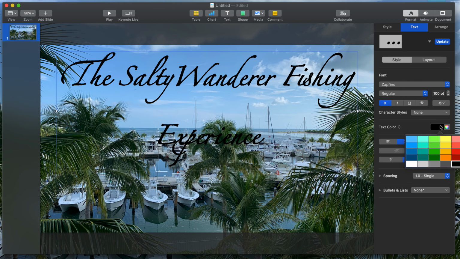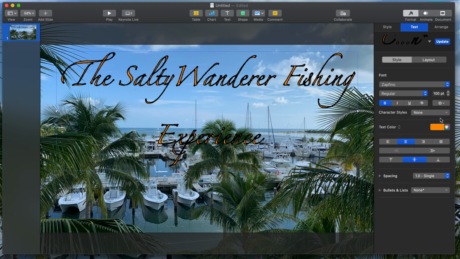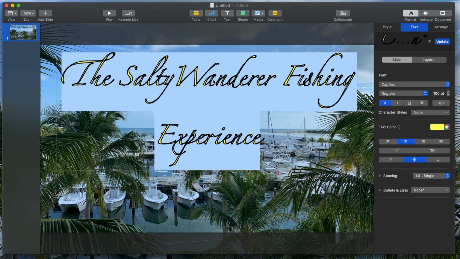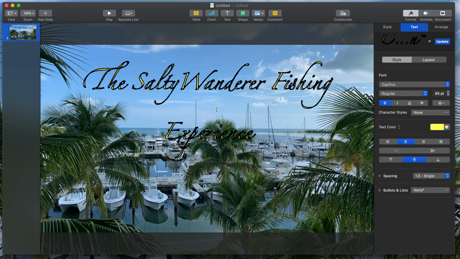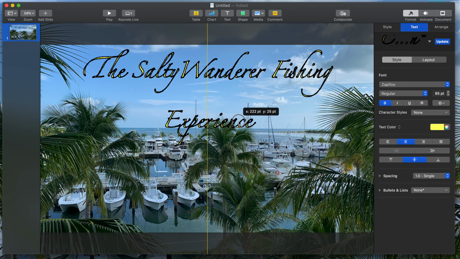I want the text color to be yellow or blue. Definitely not blue. We're going to change our spacing also. Let's pull that down a little bit, because I want to get the experience out of the trees there. So we're just going to slide that up.